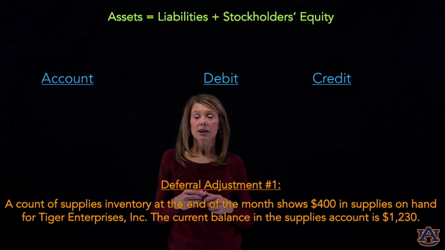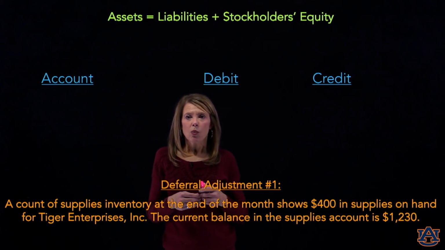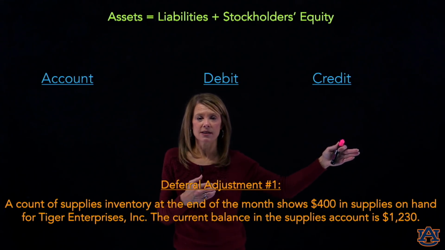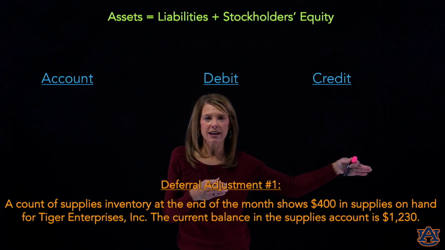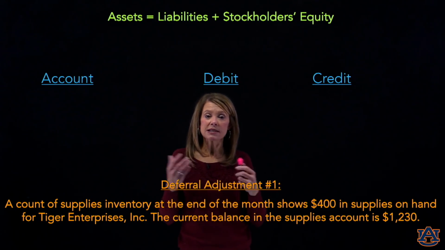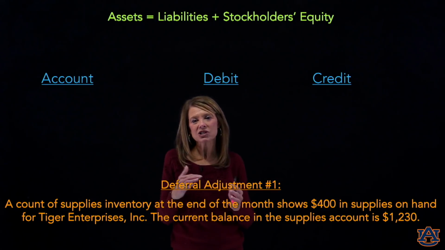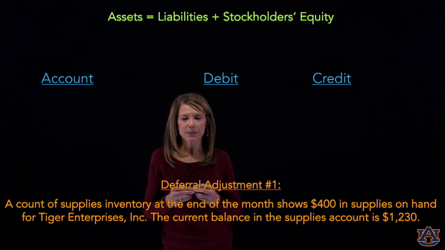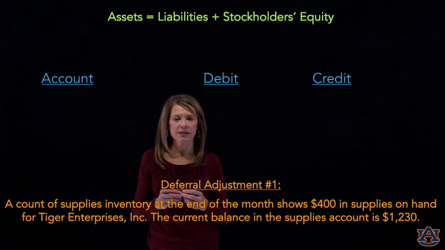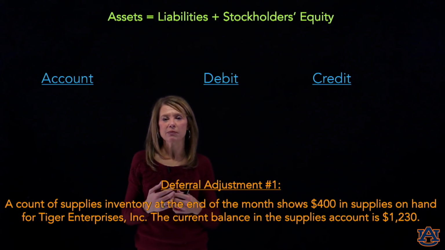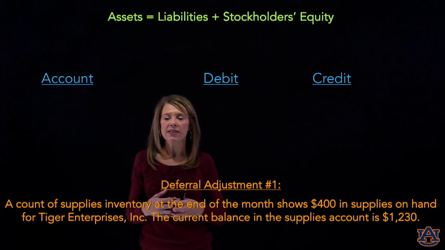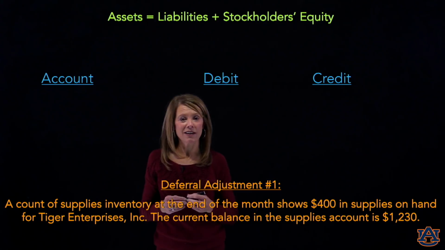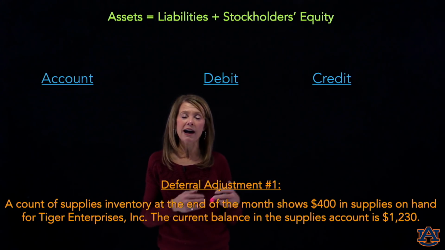expense. Conversely, with the accruals, we're recognizing revenues or expense first, and then after the adjustment phase, at some point in a new accounting period, we're having a cash transaction that follows that. So it's the timing of the cash transaction really that dictates which type of adjustment it is that we're talking about. So supplies is a really great example of a deferral kind of adjustment because we purchase supplies and we put them in an asset account, and then later we come back and figure out how much of that asset we've used up.